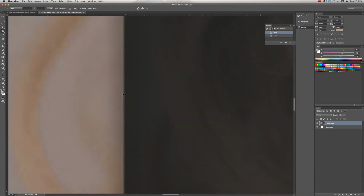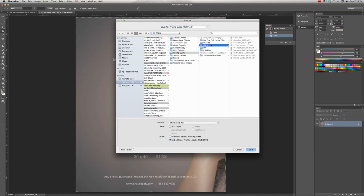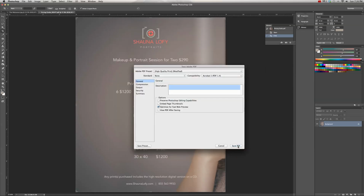I'm just holding my spacebar down to get the little hand to drag my document over. 9 or 8.5 for you. Hit return, zoom out, Command 0, File, Save As, and hit Issue. I'm going to set this as the left side. Okay, and save. Like I said, it's just tedious.